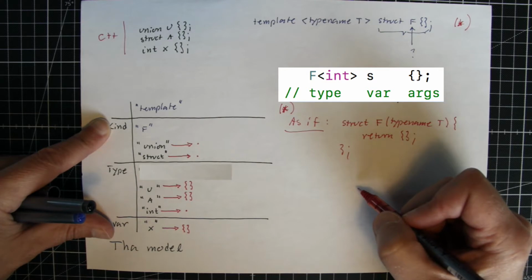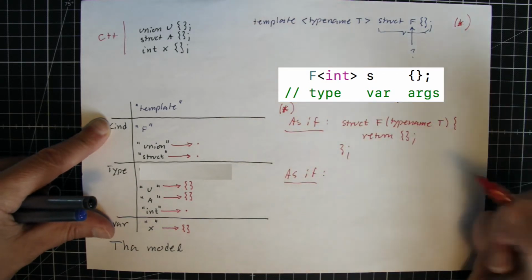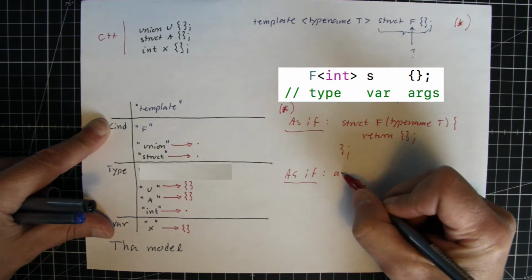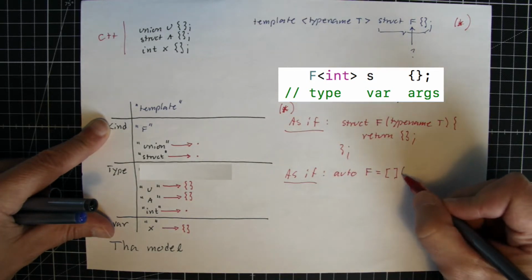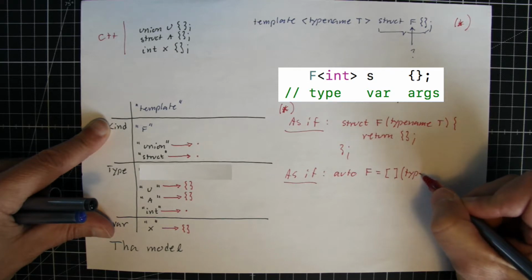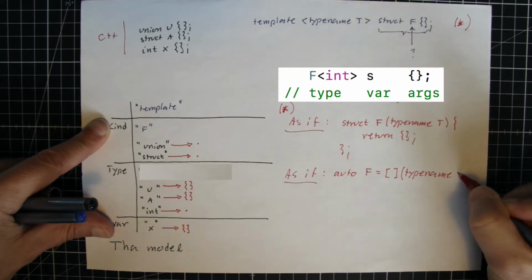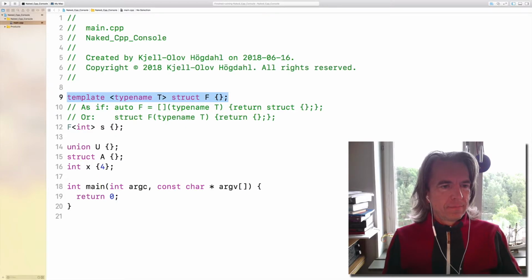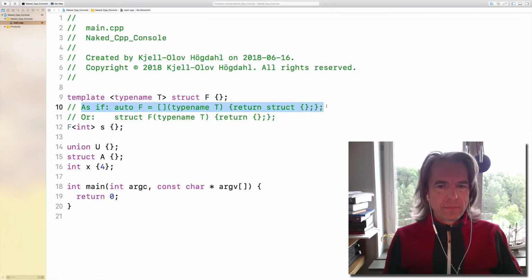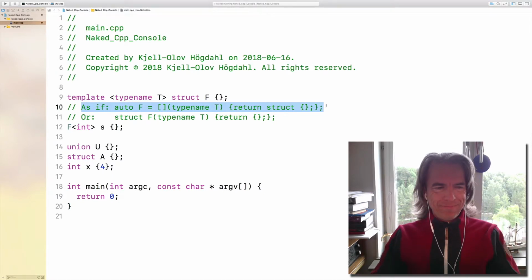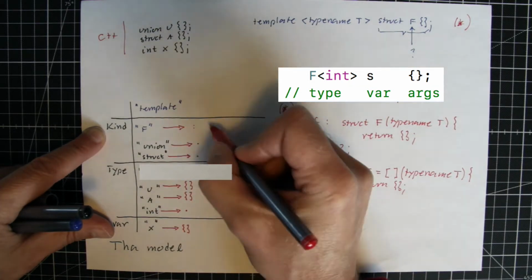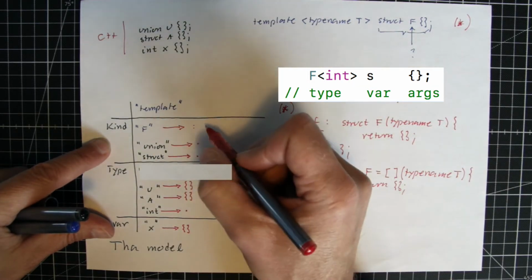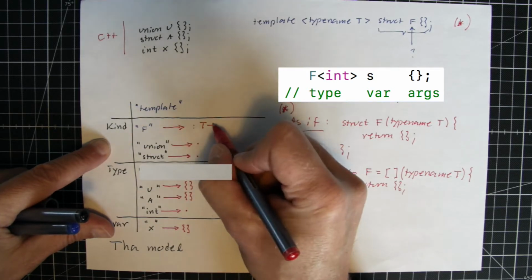And from C++11 we can also use the lambda syntax, and then we're going to write something like this. We're going to capture nothing. We're going to take one argument that is a type name. Okay? So, of course, this is as if. We can't write this in C++, but to convey the meaning of f, I think this is a good way of explaining it. So, f is actually a function. Yeah, I'm really struggling with language here, but if I use functional language, we take the f and run it.